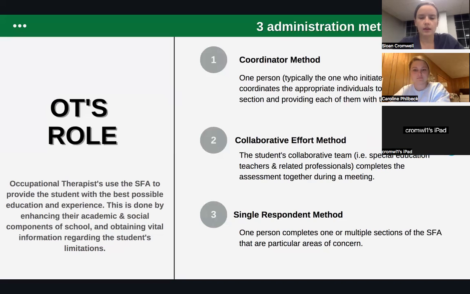But then you may ask, well, this is the OT's role and these are all the different administration methods, but how do we do this via telehealth? That's why I'm here. We've learned about this assessment and how to administer it in person and all the different components of it. But via telehealth, it is difficult with copyright rules and legislation to abide by and complete it successfully.